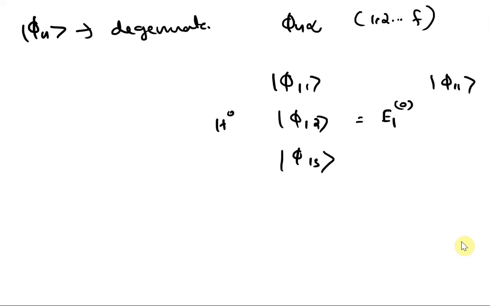On this state it will produce phi 1, and in this state it will produce phi 1, and in the same way for the others. So this is the way it is acting, and all of them have the same energy value. That is the reason we are calling this the degenerate case. Okay, this is true.